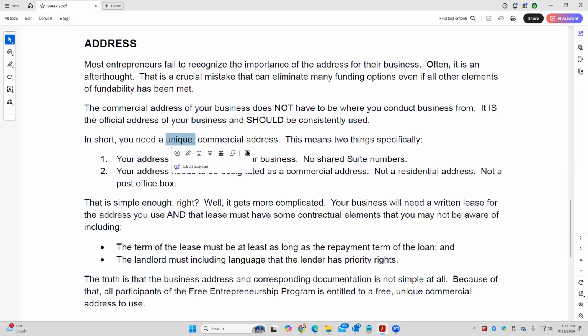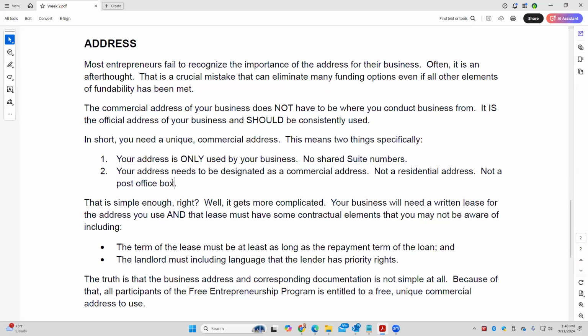When we're talking about unique, we need to be the only business using that suite number. It should not be a shared suite number. That can become a problem in some cases because if you look at Regus or WeWork or some of these shared office spaces, they make it really easy and affordable to get, quote unquote, an office address. But if it is a shared office address, a shared suite number, it is not going to be seen as credible. It's going to be a problem. So we want a unique address, meaning that it's not shared. And then when we get into the second word, commercial, all addresses are categorized by the United States Postal Service. And so we can't game the system.